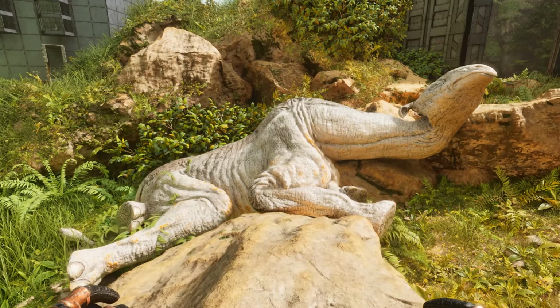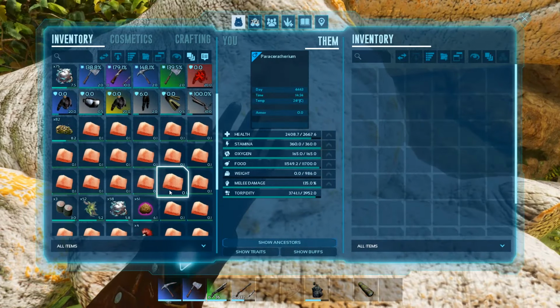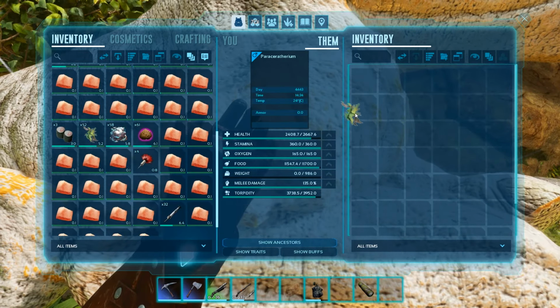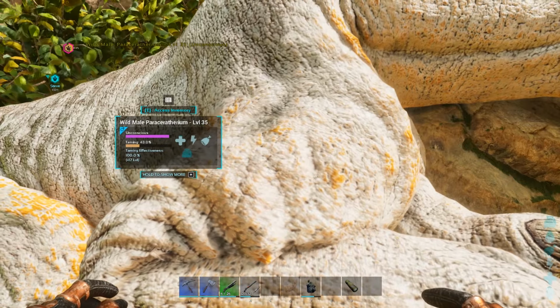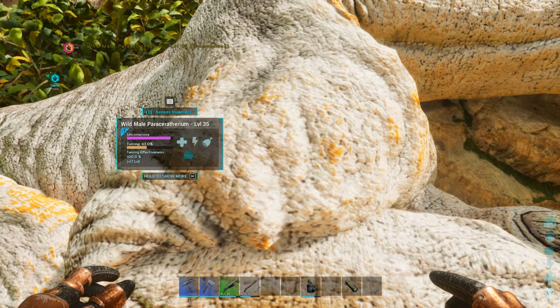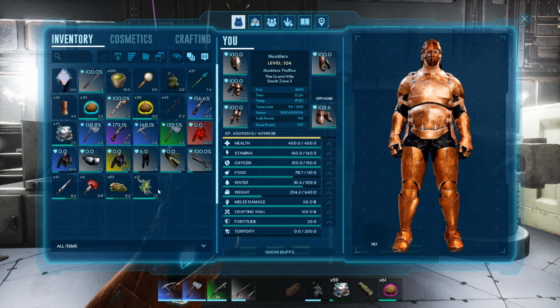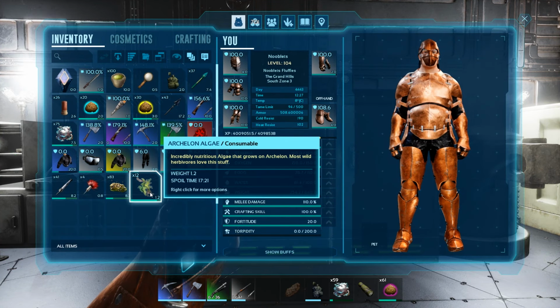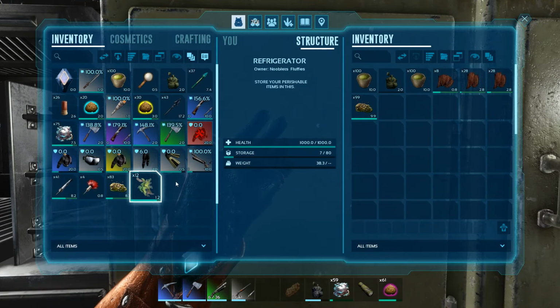So now you'll be able to tame bigger herbivores earlier on without kibble. Just drag the algae over. And watch your taming bar shoot up. The algae does have a spoil timer on it. So if you farm some and you're not using it, stick it in a refrigerator and it'll give it a lot longer time before it spoils.